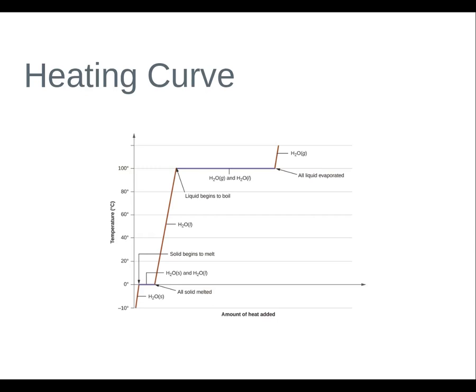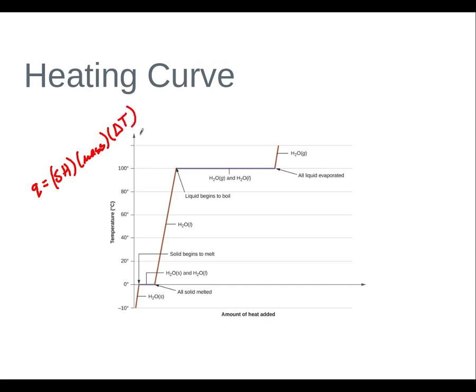Now, I do get a kick out of this called a heating curve because it doesn't really have a curve. It's got a bunch of straight lines. Maybe as an average, it's kind of got a curve aspect to it, but it's really a bunch of straight lines. Now, the reddish lines, we've actually calculated these before. If we think back to when we did our calorimeters, we had an equation where we calculated our Q based on specific heat and mass and the delta T, the change in temperature.